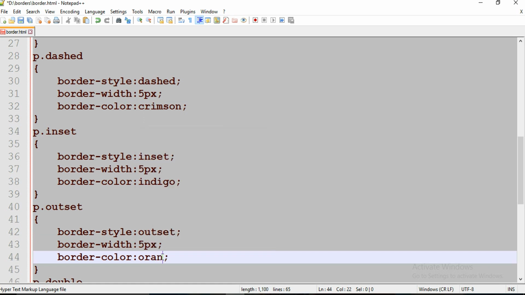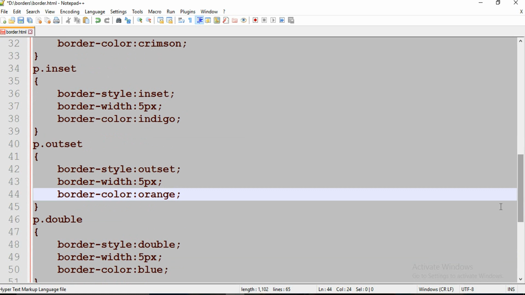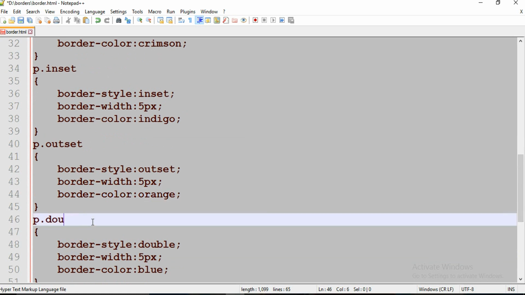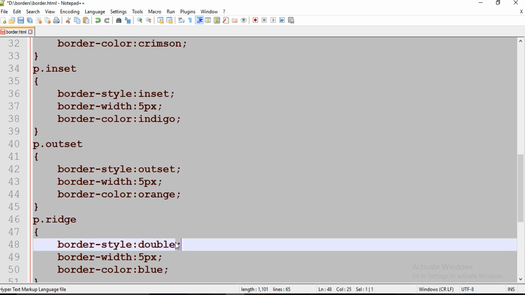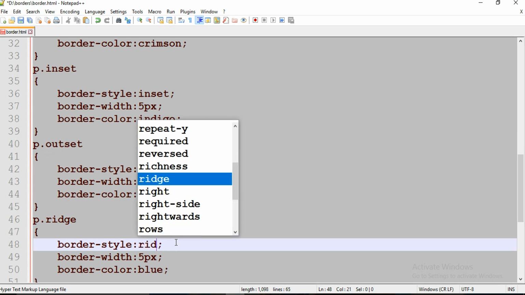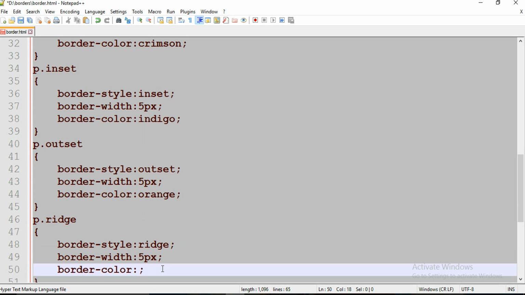Background color is orange. Color is violet.